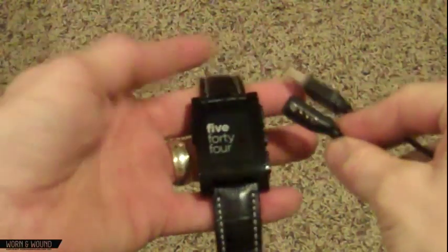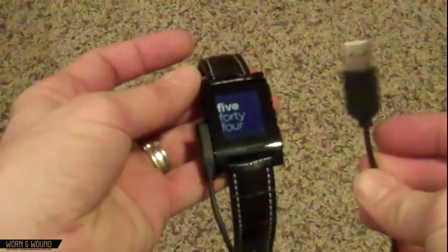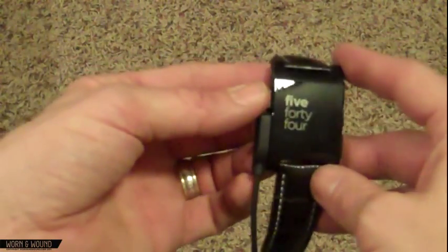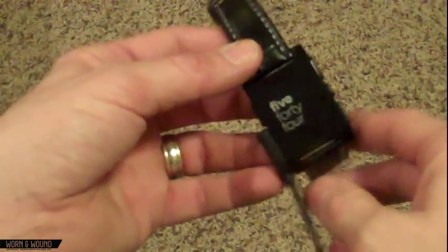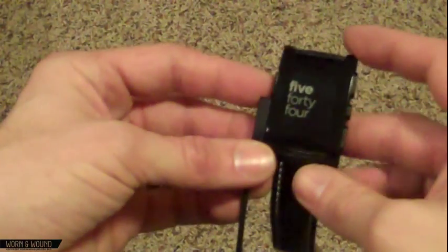So this is the proprietary charging cable. You can see the connectors that match the side of the Pebble, and they just snap in via magnets, and then you plug this into any USB powered device, and you're charging the watch. They say charge will last up to a week, and I suspect that probably depends a bit on usage, but that's all there is to it. You plug it in, and it charges away.